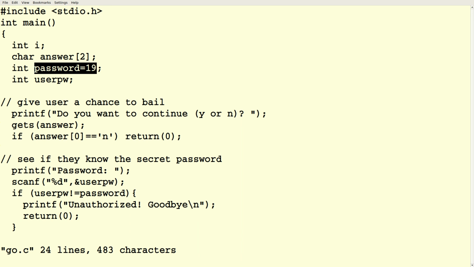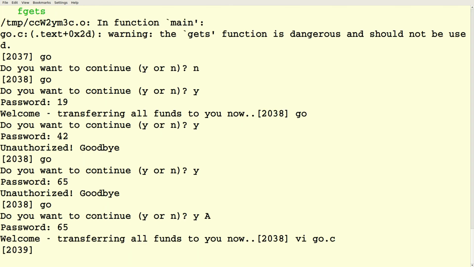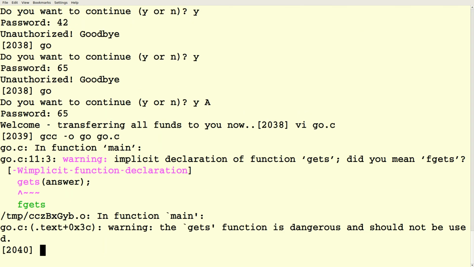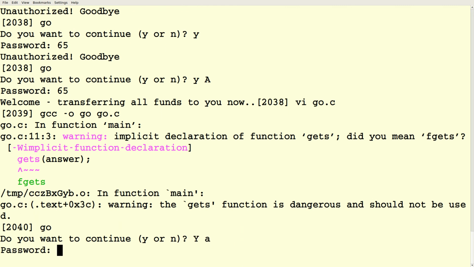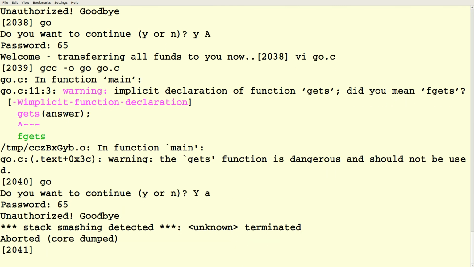Now, if I compile this using regular GCC and try to do this, it tells me stack smashing detected, terminated, aborted, core dumped, with some asterisks and exclamation marks. Normally on this machine, when you say GCC, it adds some extra stuff to your code to look for a buffer overrun, and it will not let this happen.